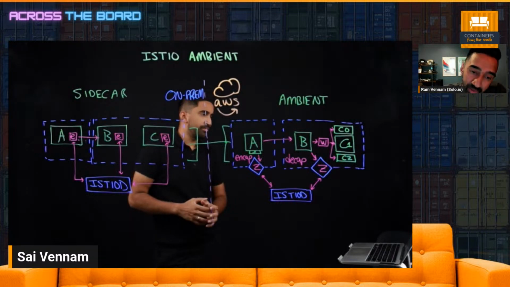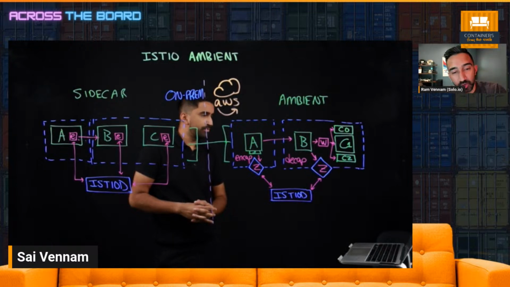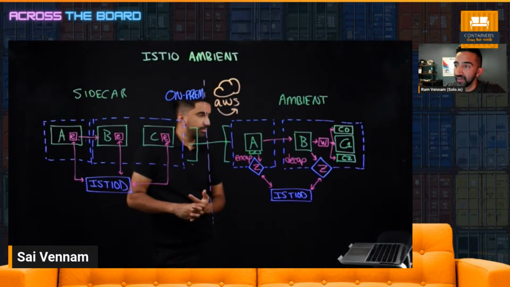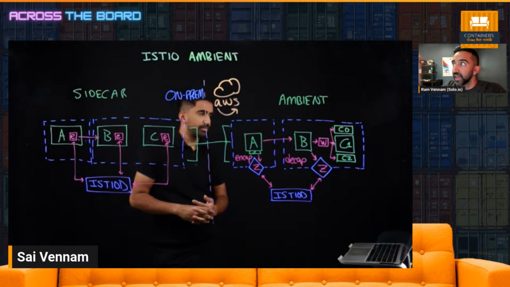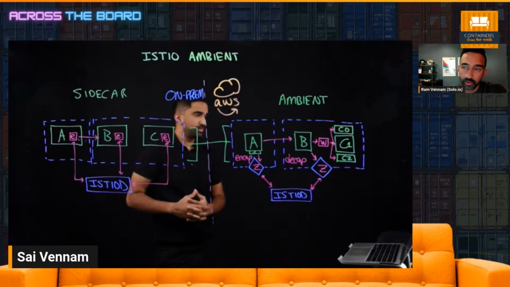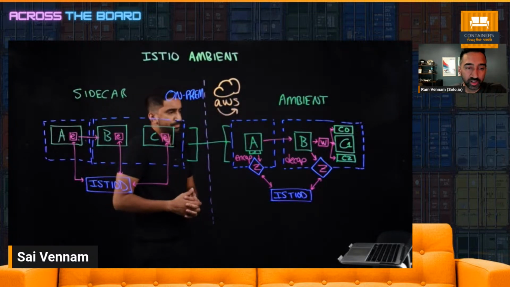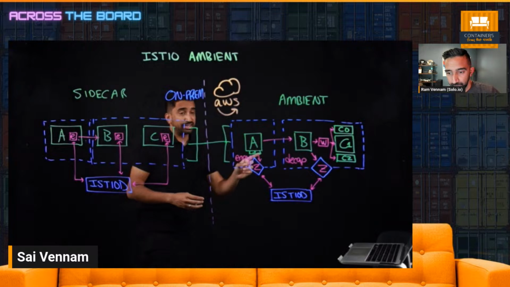The benefit of ambient in this, what I just talked about, is that those ztunnels can seamlessly route traffic to things that are outside of a Kubernetes cluster. So if you have a set of VMs in a VPC, for example, that ztunnel can connect to a ztunnel that runs in the VPC and give you that east-west hop to bring your VMs into the service mesh, into the cluster. So now you can route traffic to those VMs the same way you're routing traffic to other services in the mesh. And then over time, you can move those workloads from VMs to EKS. And that's actually really interesting.